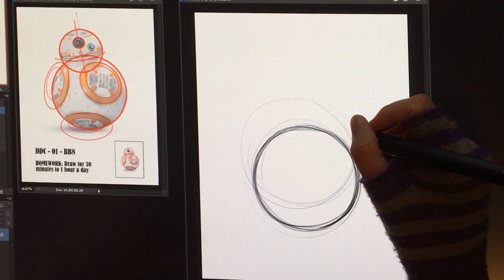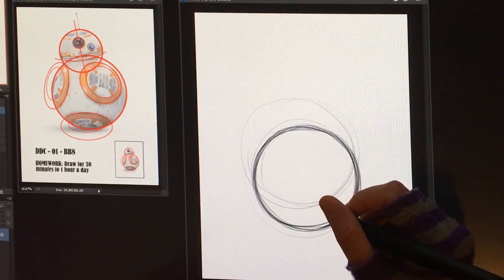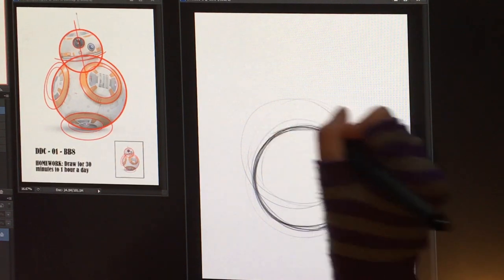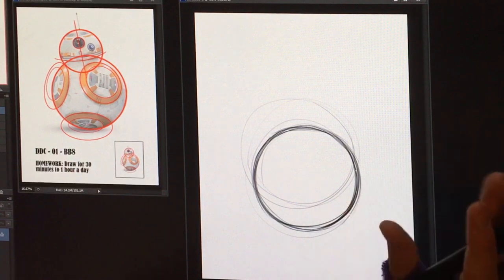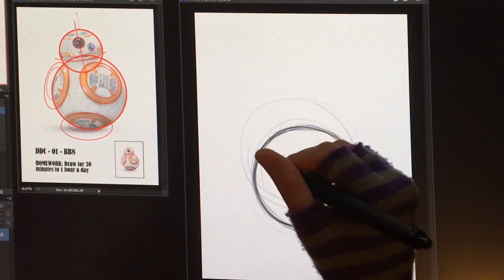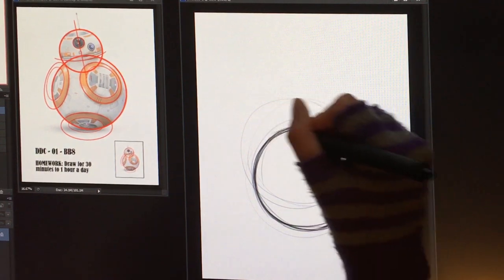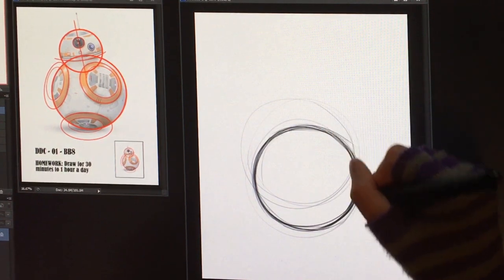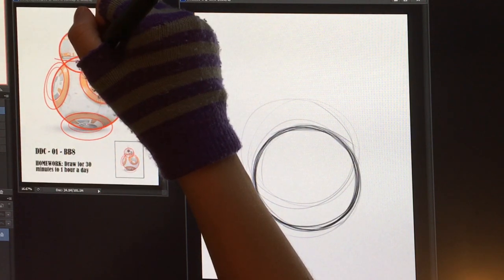Drawing circles is a huge deal, and that's something that we are gonna work on in this class. It sounds kind of stupid and kind of simple, but I try practicing drawing circles every day. It's really, really useful. Okay, so make sure that you've got a good circle. When you're happy with it, we can move on to the second circle.